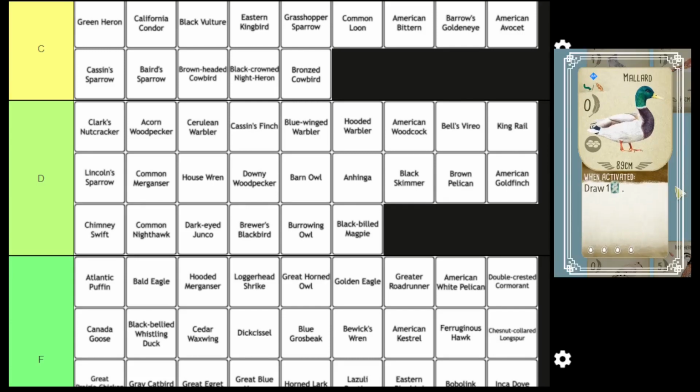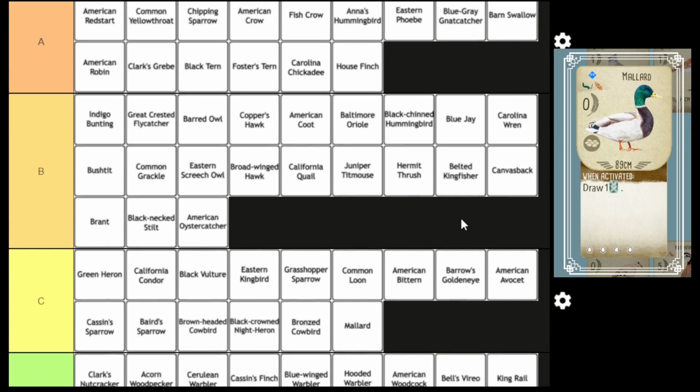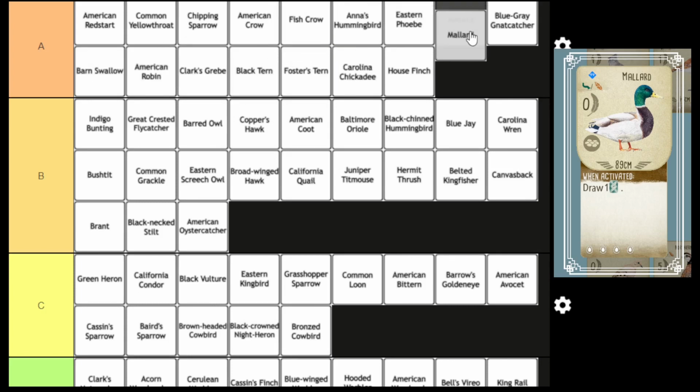All right, next we have the Mallard. When you activate it, you get to draw 1 card either from the deck or the tray. So for me, this sounds like an A tier bird. Yeah, I have to agree. People look at the 0 points and get put off and think, I shouldn't look to play this bird. But those extra cards, you can't underestimate those.